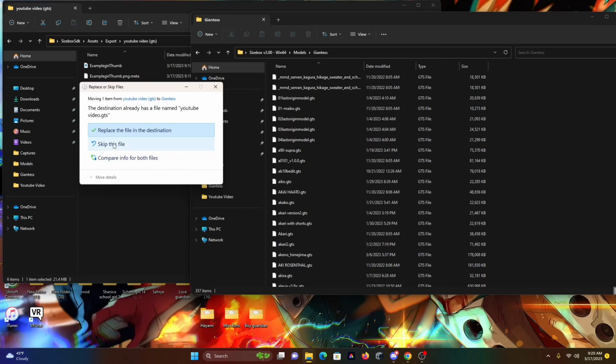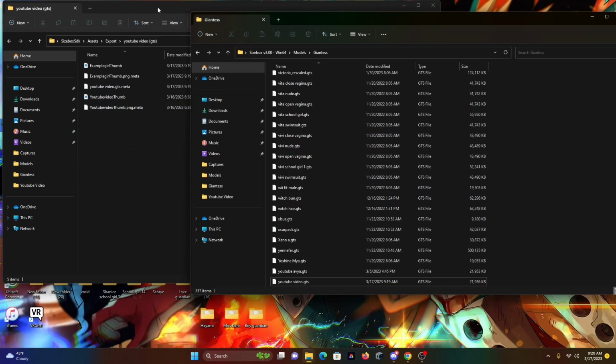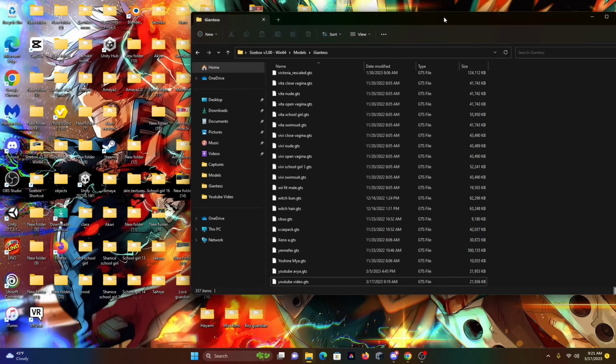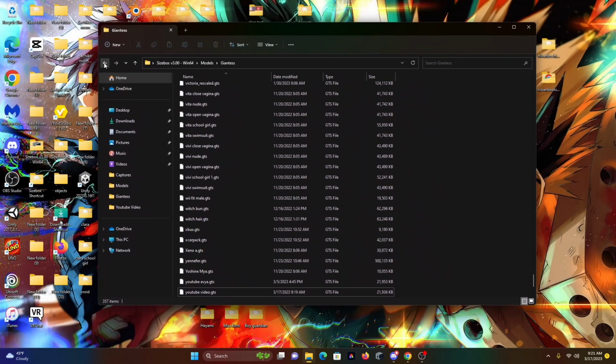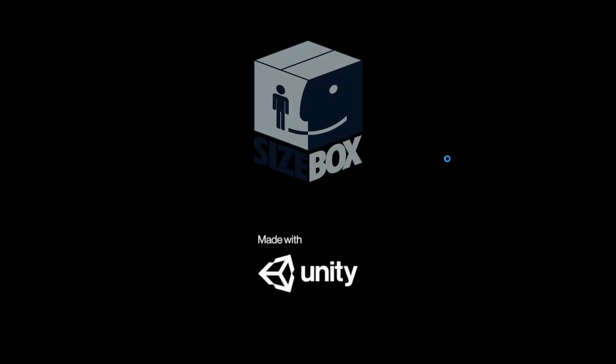We're going to move it right here into the conversion tool. Don't worry about this. This was because I had done it in a previous video that I was going to show, but I never did. And then our model is ready to be used. So from here, we can just close out everything else and then activate Sizebox and get right to it. And you guys will be able to see for yourselves what the model actually looks like. So give me a second here while I get that ready.